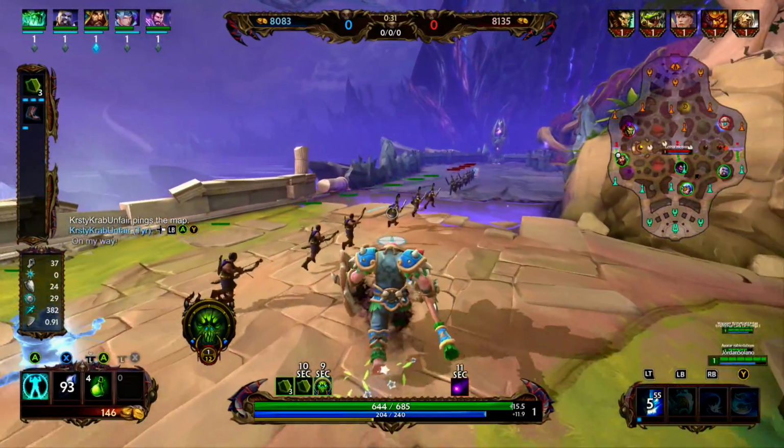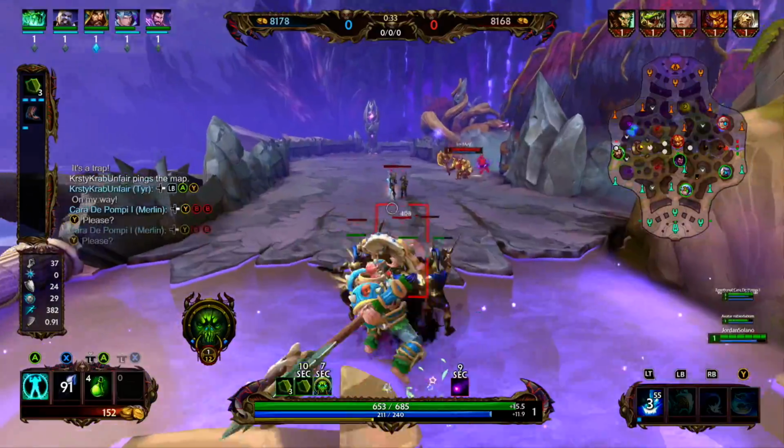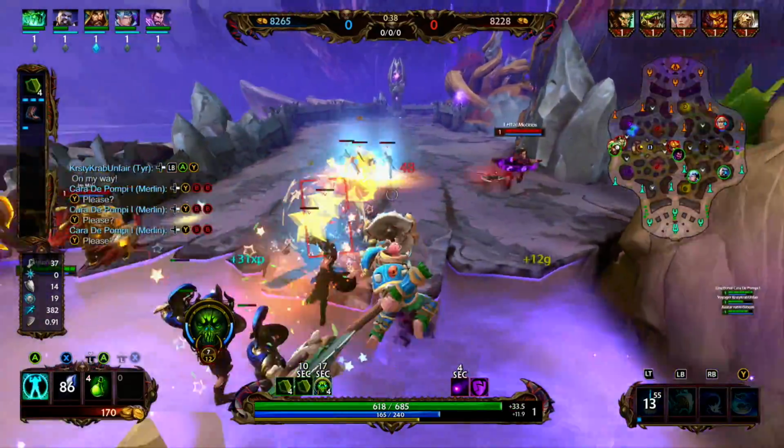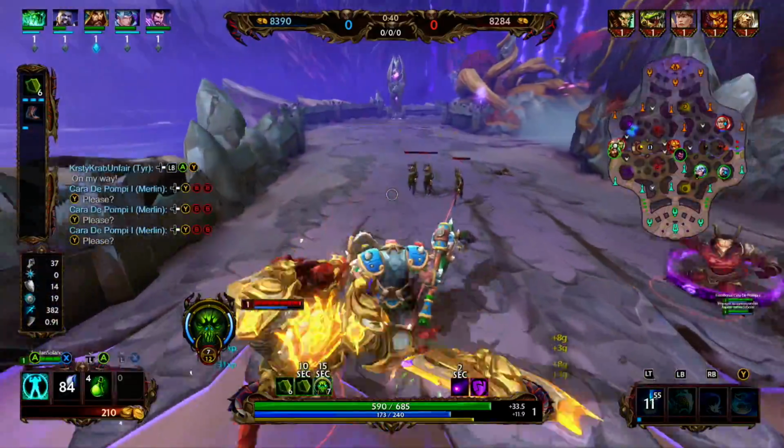Xing Tian's passive, every time he damages an enemy with an ability, he's going to gain a stack of HP5 that lasts 18 seconds. You can have a maximum of 12 stacks.